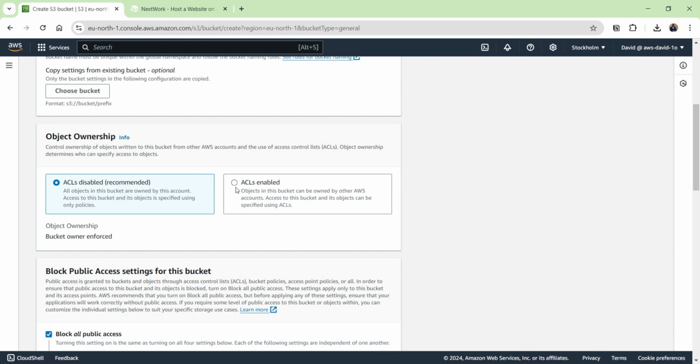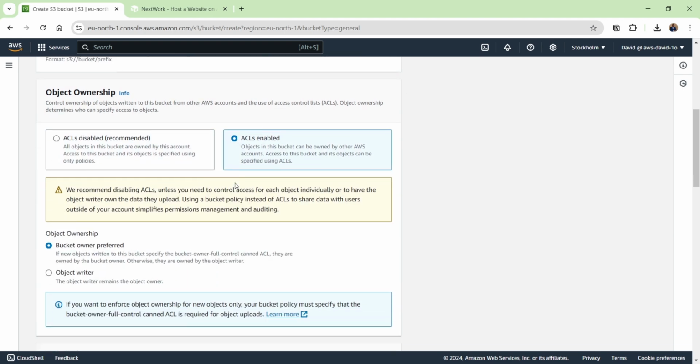Here you must enable the access control list, and you will see this pop up. It says we recommend disabling the access control list unless you need to control access for each object individually, or to have the object writer own the data they upload. Using the bucket policy instead of access control list to share data with users outside of your account simplifies permissions management and auditing.